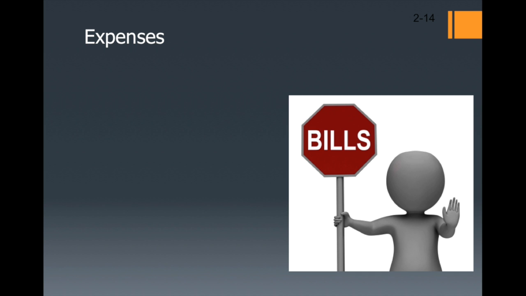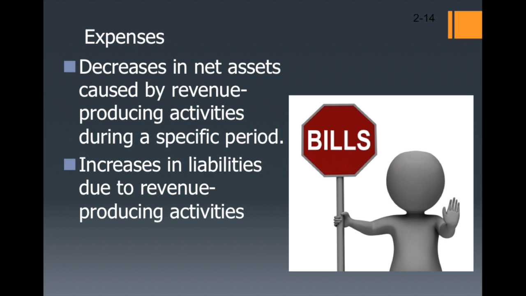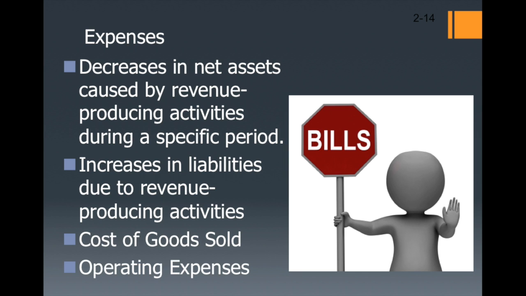Expenses, we've got the same kind of thing. The basic definition of an expense is that every time you decrease an asset because you have used that asset in revenue-producing activities, that's an expense. So we want to record all the times that we have decreased assets or increased liabilities because of a revenue-producing activity. Typically, we'll have cost of goods sold, the direct costs, other operating expenses, and depreciation. And once again, you need to know how a company is accounting for these numbers.